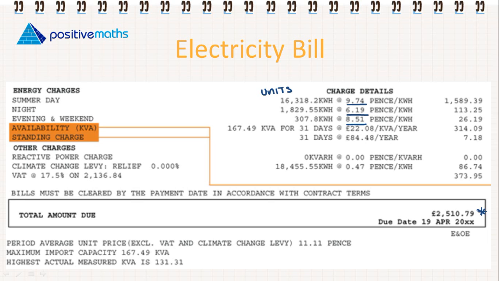We don't need to really worry about a lot of these small bits of information, but it's good to have a good idea of what an electricity bill looks like. So if you can find one at home, have a look at how they charge for the units, and look at the different pieces of information on the bill.